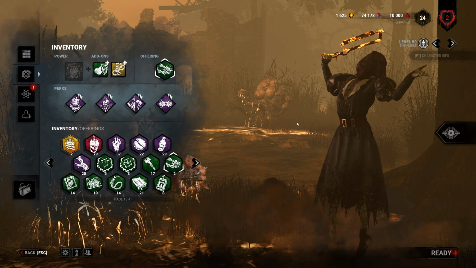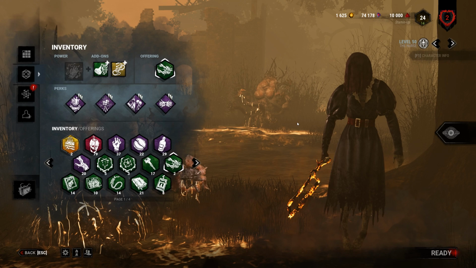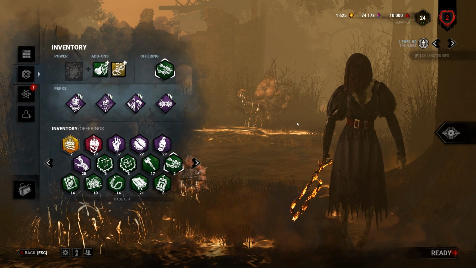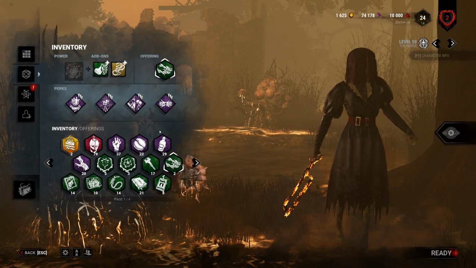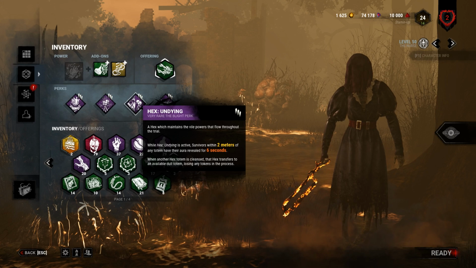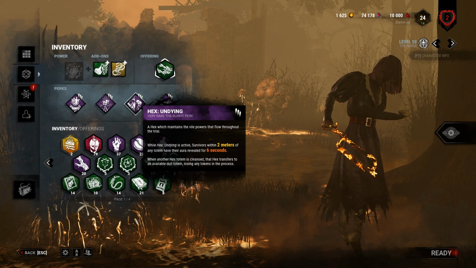Alright, hello everyone. So today I have a video on the Nurse, and again, this is another, well, it's not another, but it's an interesting build that I wanted to try that features Undying and then also Retribution. If you guys don't know, Undying is the hex perk from Blight that if another hex is cleansed, that hex will instead of just being gone, it will relight at another dull totem.